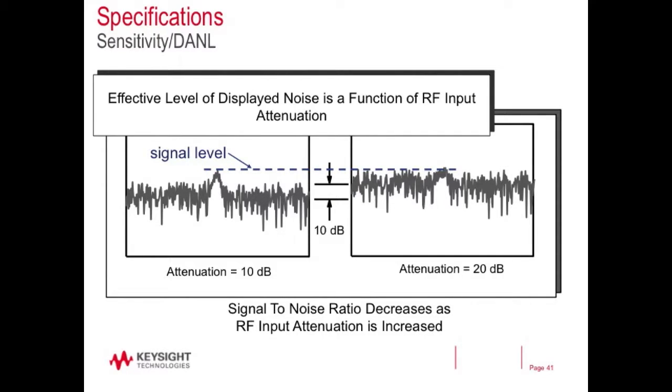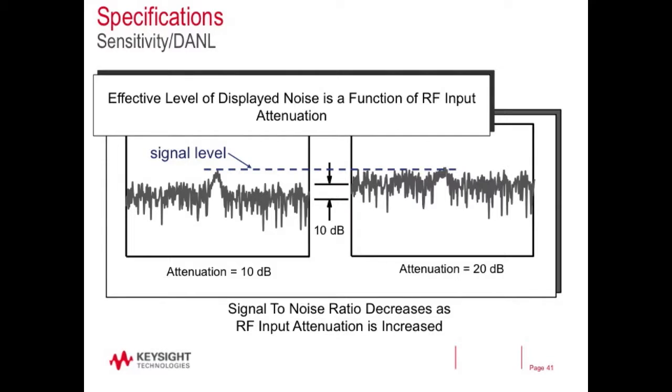So there are a few things you have to do to set up the analyzer to maximize your performance. First thing, and this is the easiest, is the attenuation, right? So think of signal to noise ratio. If you add 10 dB of extra attenuation, the noise floor goes up 10 dB, right? So if you're looking for something down there, you've just impacted your dynamic range by 10 dB by adjusting the attenuation by 10 dB.